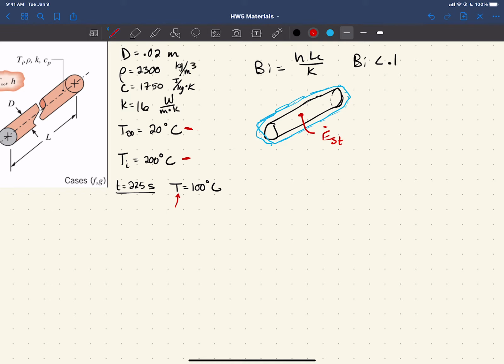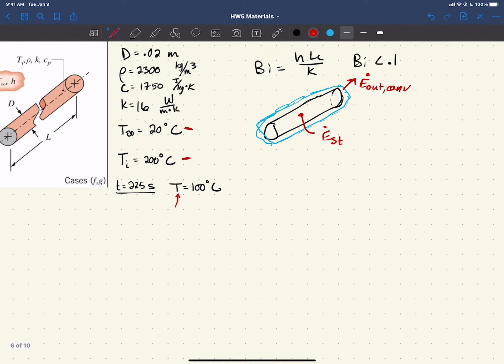And so the only energy term that cylinder has now is the E dot ST, which is due to the fluctuating temperature. In this case, it's technically the surface temperature that's changing, but we act like it's the temperature of the whole thing. And then there's going to be an E dot out due to convection. It does match up based on the temperatures given: it starts at 200 and T infinity is 20, so it is going to be an E dot out because that surface temperature is greater. But I could have drawn it as E dot out even if it isn't, and as long as you do everything right, the signs will work out.